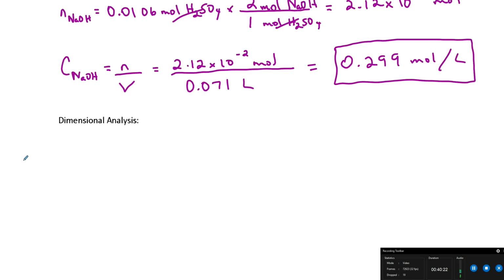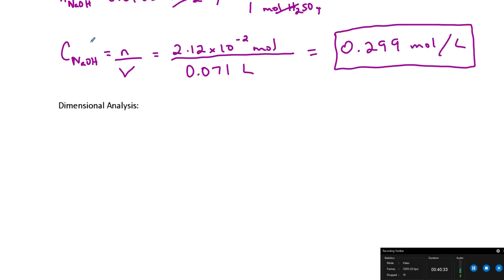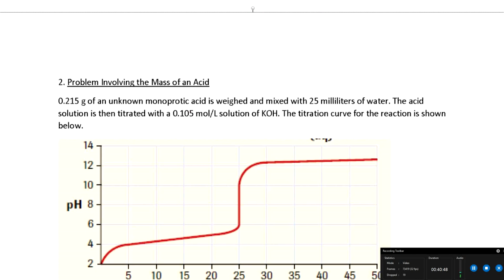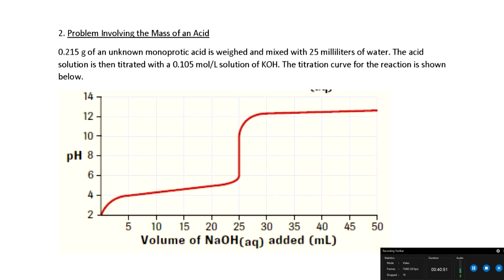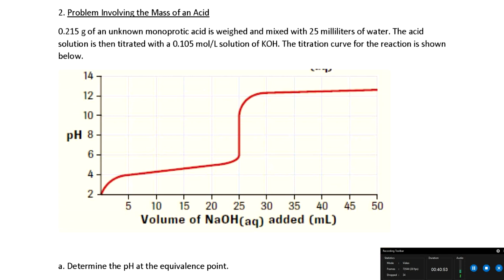Okay, I'm going to skip over this dimensional analysis part. You can just roll all these steps into one, like I did earlier in the lesson, if you like. But I've been solving them all this way, so I would anticipate most of you are doing it this way. But you can always look back at the example on the first page if you want to try it all in one step. I'm just trying to wrap this video up as I see I'm at 40 minutes already, which is a bit lengthy.